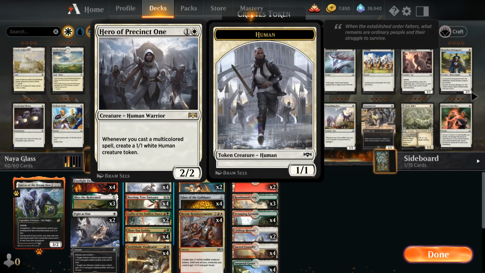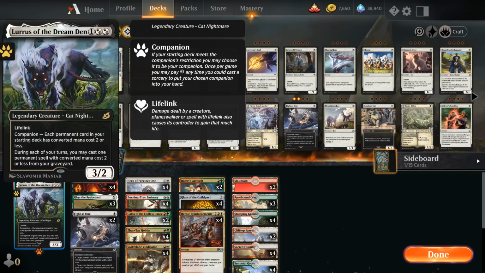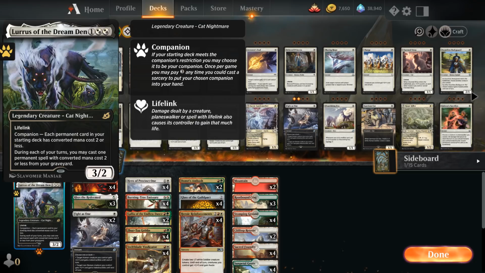And then as you'll notice, we also have Lurrus of the Dream-Den as our companion, meaning each permanent card in our starting deck has converted mana cost 2 or less. And then we also get access to a 3/2 lifelinking Lurrus, which is also multicolored for Hero and Glass of the Guildpact. And during each of our turns, we can cast one permanent spell with converted mana cost 2 or less from our graveyard. So great in combination with all these cheap creatures that we can keep getting back.